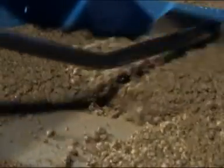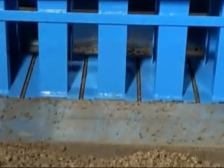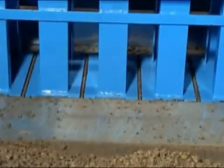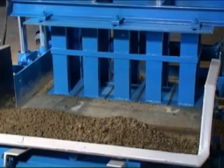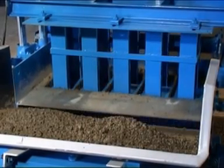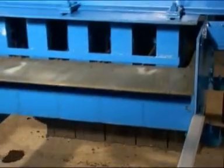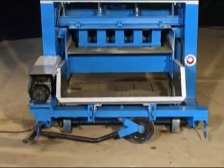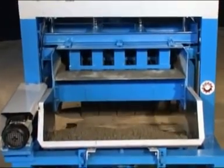After 15 seconds of thorough vibration by the 2 HP vibrator, the material settles down, filling the air voids. This material is then compacted by lifting the ramp hydraulically and giving 4 or 5 successive impacts. Then the whole assembly of the mold and the ramp is lifted up with a heavy-duty hydraulic 5 HP power pack arrangement, and the machine moves forward with the help of a 1 HP geared motor to get ready for the next cycle. The blocks are left in their original position for 1 day and are then sent for curing.